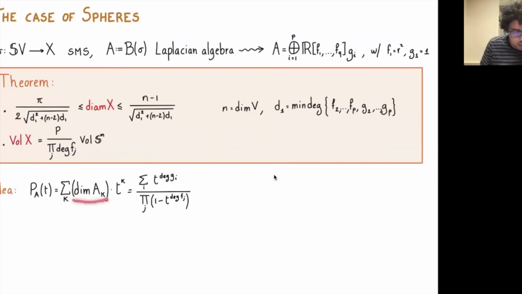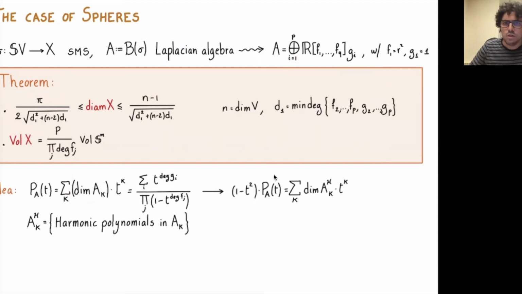Okay, so this is just the part of A that has degree k, and you can build up this series. And it turns out, because of this extremely nice description of what A is, that you have a very explicit formula for this polynomial. It doesn't really matter. However, what you can easily see also is that when you take this polynomial and multiply by (1 - t)^2, what you're doing is now looking at the series that is counting in each degree the number of harmonic polynomials.